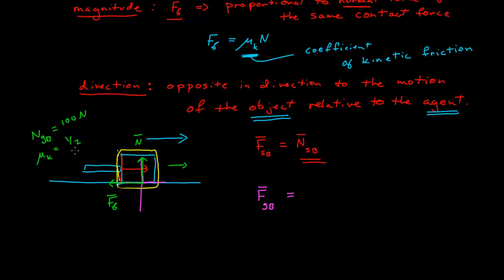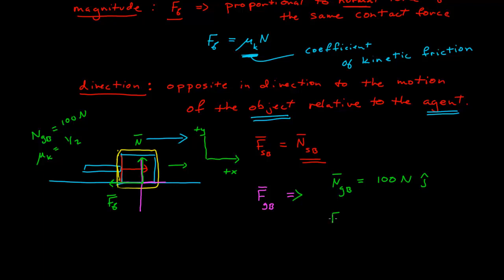Then we could find that the normal force, this is the force of the ground on the block, is in two components. The normal force of the ground on the block, which is equal to 100 newtons, and we need a direction. So let's say we need a coordinate system. If we call this positive x and that's positive y, our normal force is going to be in the positive j hat, positive y direction.